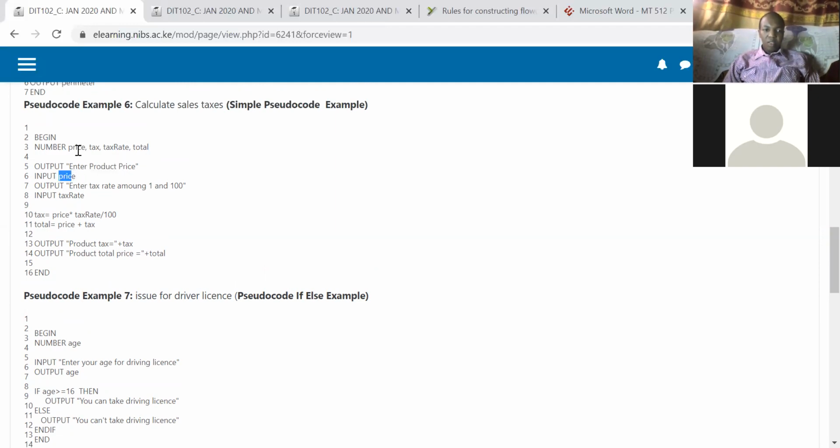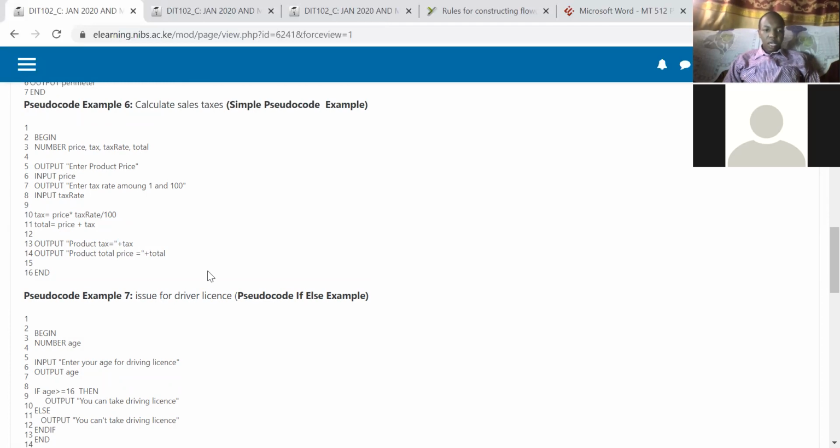You enter the variable that is there, then enter the tax. That tax will have to be divided by 100, assuming it's 5%. So the tax that you are supposed to pay: if that item cost 40K, you'll say 40 times, and the tax rate is 5 over 100. So how much are you supposed to pay? The price plus the tax that is added, and the tax is the price of that item multiplied by the tax rate. Then display the tax and the total amount.